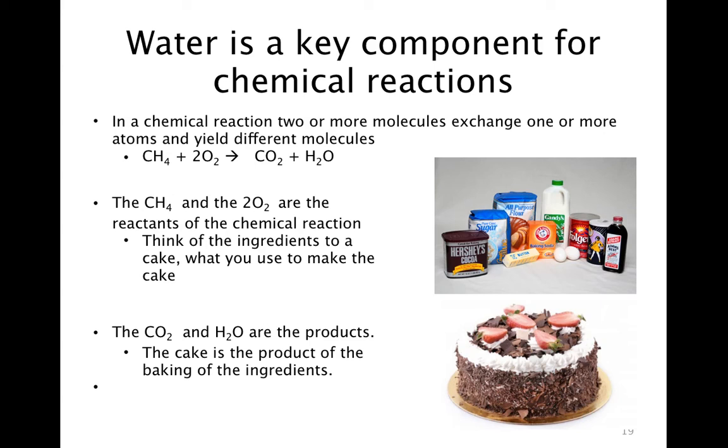So the other molecule there, 2O2, the big 2 there is signifying there are 2 of these molecules, and each of the molecules consists of 2 oxygens combined together. So whenever you see a big number beside the first part of a molecule, that's telling you the amount. And we could put 1 CH4, but there's no real reason to put the 1 there, so we don't do it. And then on the other side there, you have CO2 plus H2O. So you have 1 carbon dioxide, it's carbon with 2 oxygens, and 1 water molecule.